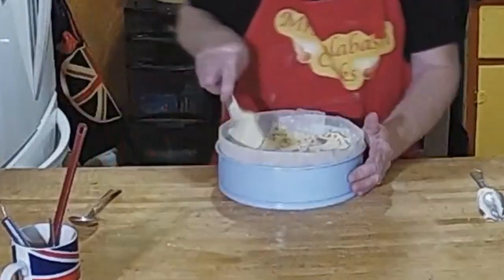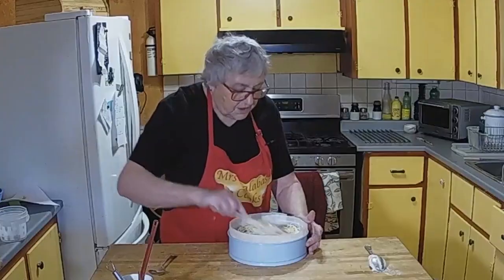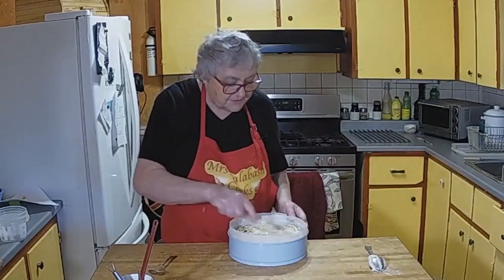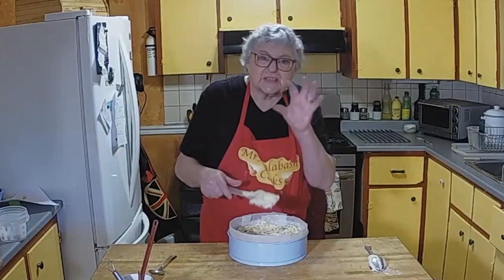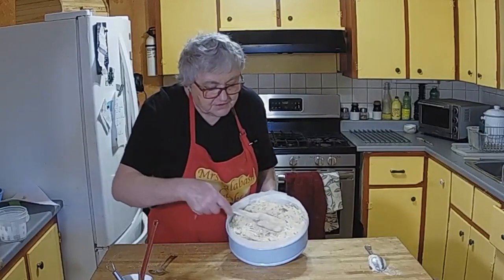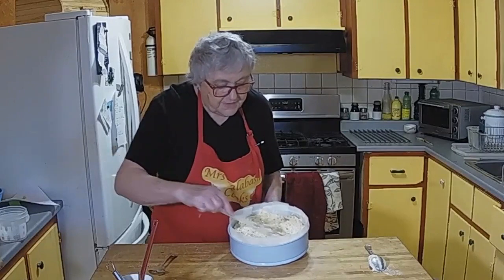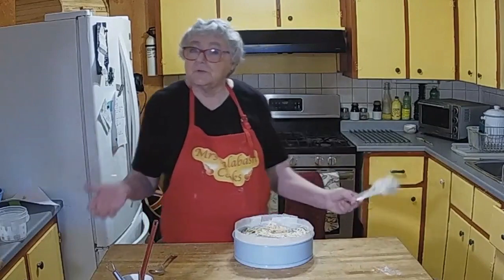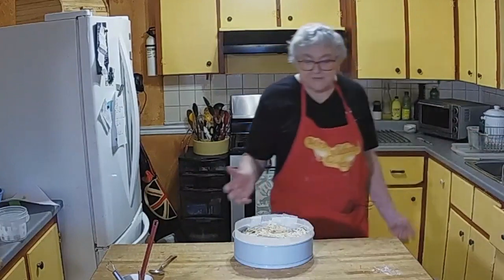Smooth the top. And we want it to cook as flat as possible so that if we're going to ice it, we've got a nice flat surface. So the trick is, it will rise just a little bit. The trick is just to make a slight indentation in the center, like that. And then should the cake rise, it's going to be flat. And that is all there is to making the white Canadian Christmas cake.